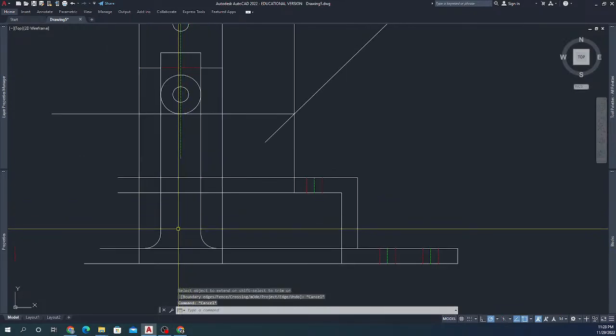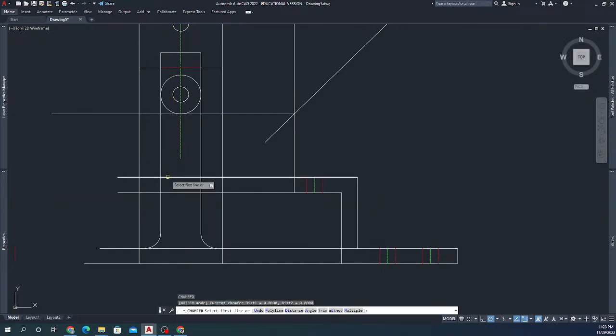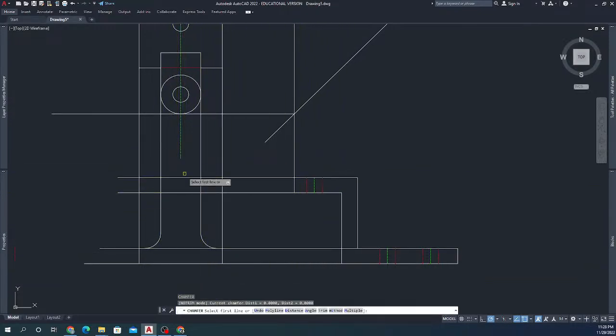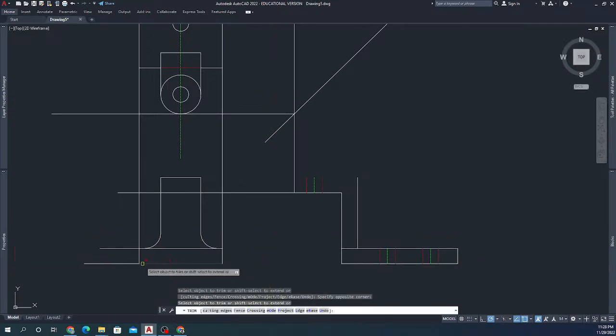Now I can use chamfer and go around and do some trimming. Or make some corners again. Oops, that did not work. Try this again. Chamfer, multiple, line to line. There we go. So I notice I'm having to hold shift now. Oh, I just got rid of that line. Oops. Oh well. And I'll do the same thing here. So I'm going to use trim actually instead.